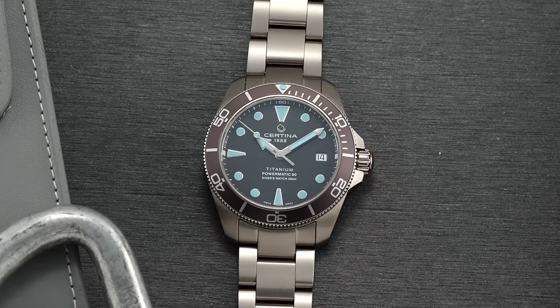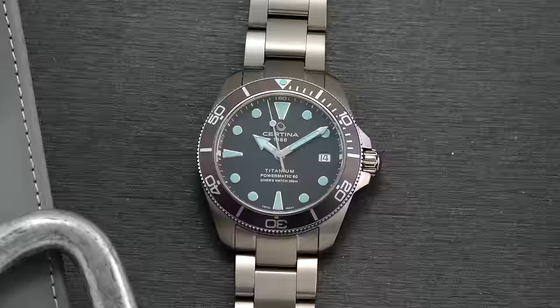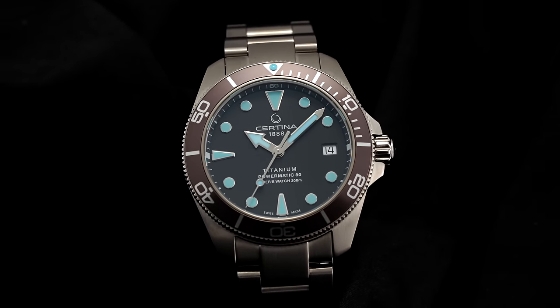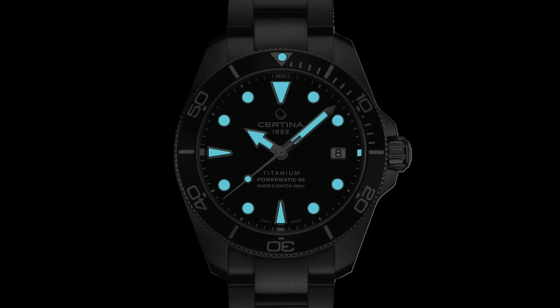And at 6, another reminder that this watch is made of titanium, with the Powermatic 80 movement callout and water resistance rating being right there as well. Overall, the legibility is great, an important aspect for a dive watch where timing can be critical if you are actually one of the rare people utilizing this for such a thing, and even works well at night with that cool blue-hued Super-LumiNova that emits a strong glow.